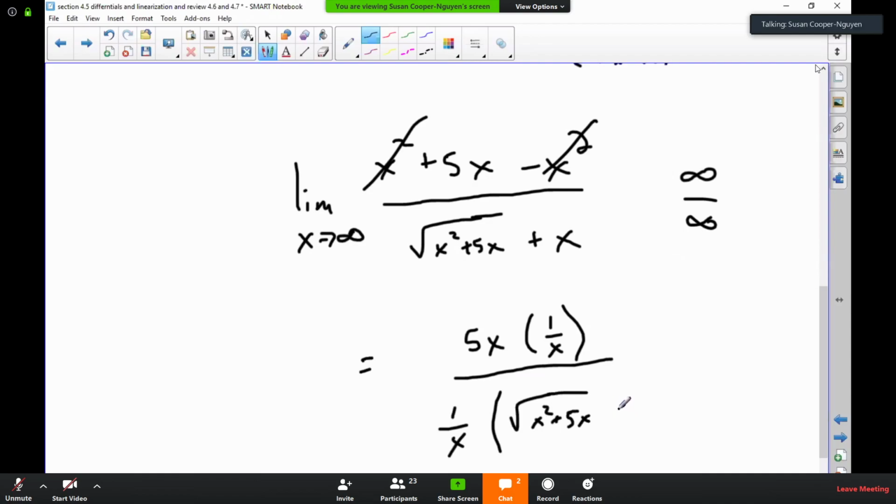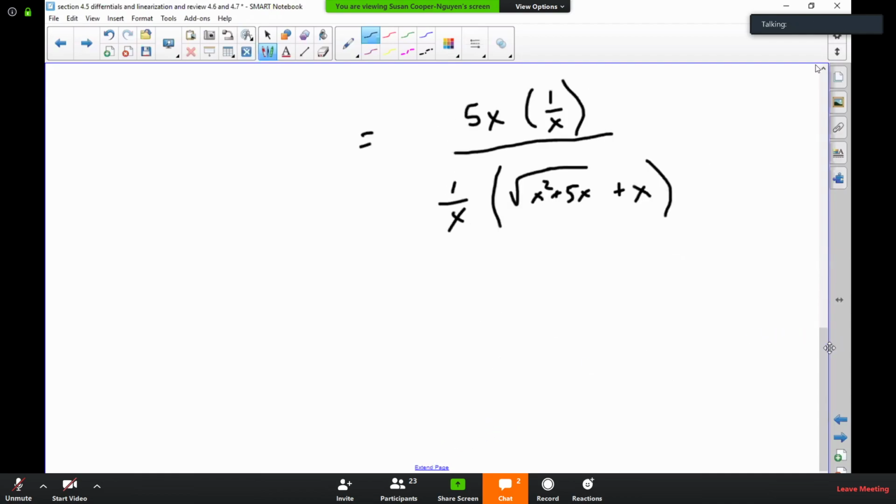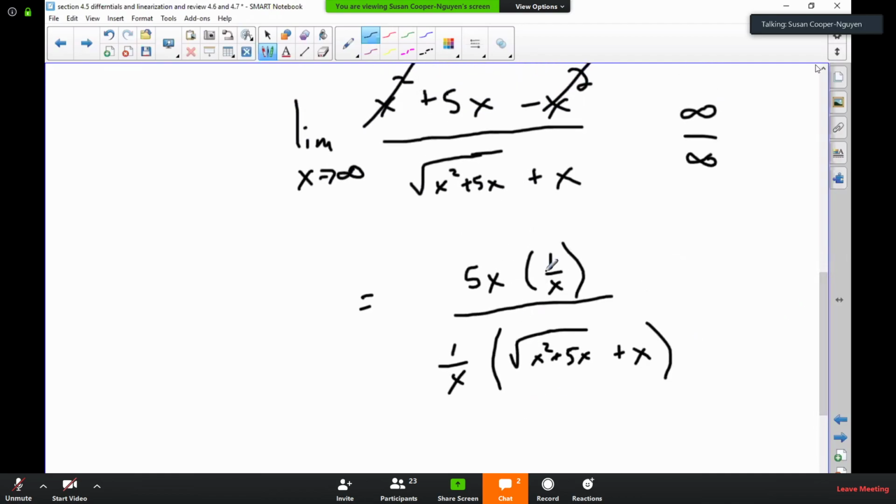You only learn those maneuvers. I remember I used to see my professors doing that, and I'd be like, how am I supposed to know that? And that's the answer: coming to class and seeing people maneuver, or Khan Academy. It's just little maneuvers, little tricks to help you get something cleaned up. It's legal so long as whatever you do to the top, you do to the bottom.